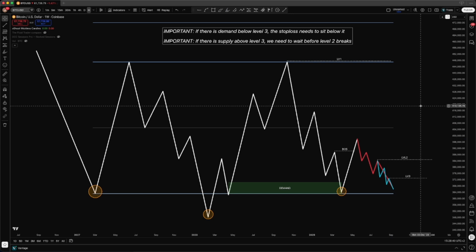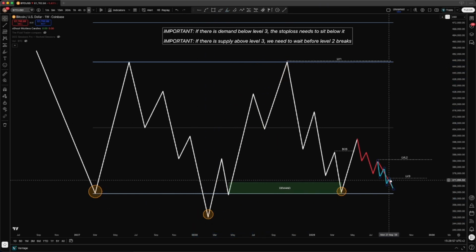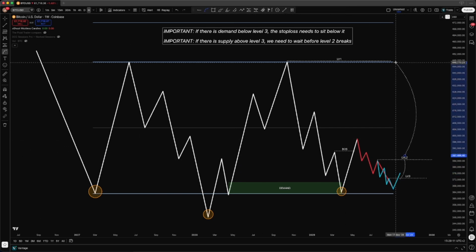In the next videos, I will teach you everything about the rest. I will teach you everything about Wyckoff, and also I will teach you everything about reading the order flow. So you don't need a market structure entry, but you can actually enter right here and just hold all the way up. But if you use this method only, if we see a break of structure of level 3 like this, well, you already know the expected order flow is level 2. And if we break level 2, the expected order flow is level 1. Okay, it's really this easy.